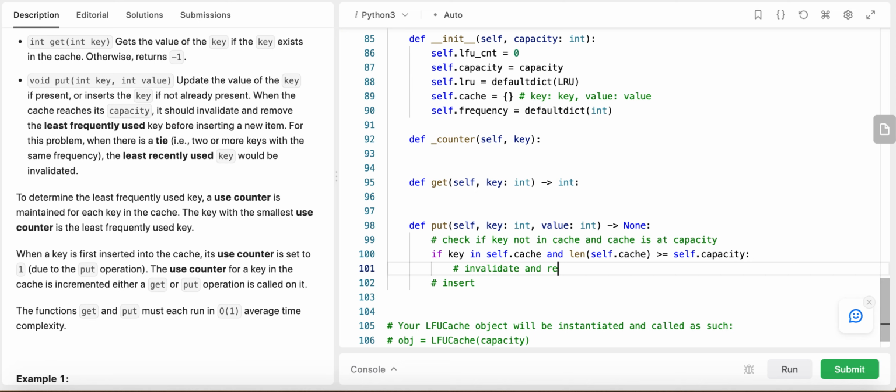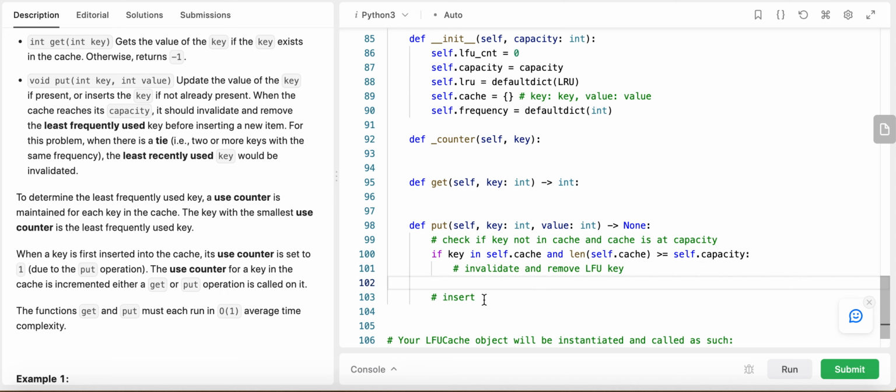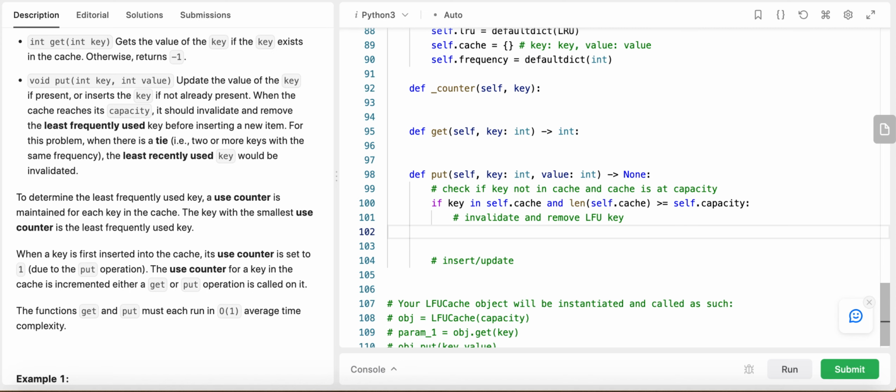In that case, we need to invalidate and remove the LFU key. If there is a tie, this also involves LRU.